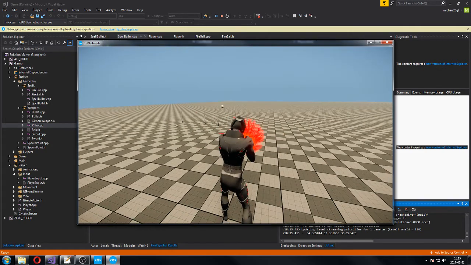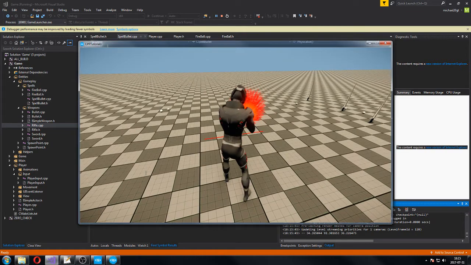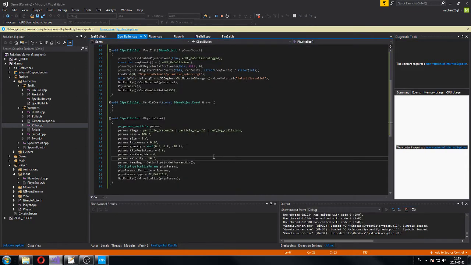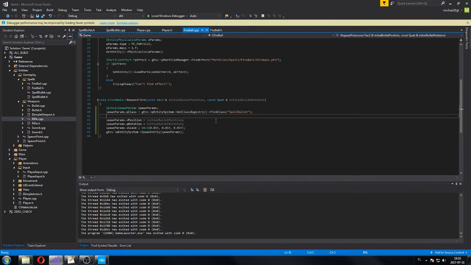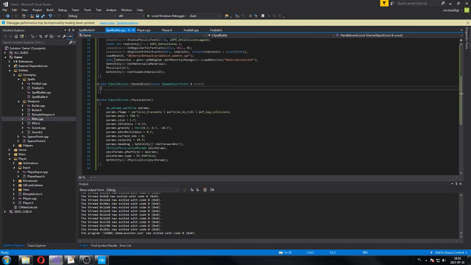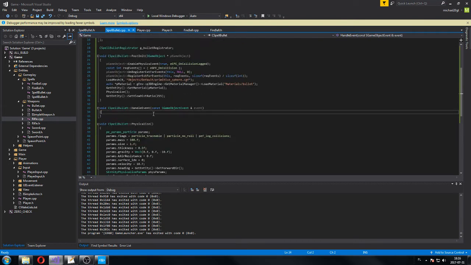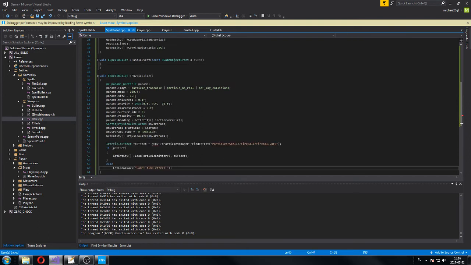We have this fireball being shot like this. See, they are over here. Great. Though we have to do something else. We want this fireball to actually look like a fireball, right? So, as you remember, we have this attach effect over here, and we're gonna use exactly the same effect. You can create any other effect you want, obviously, but I'm gonna just use the same effect because I can.